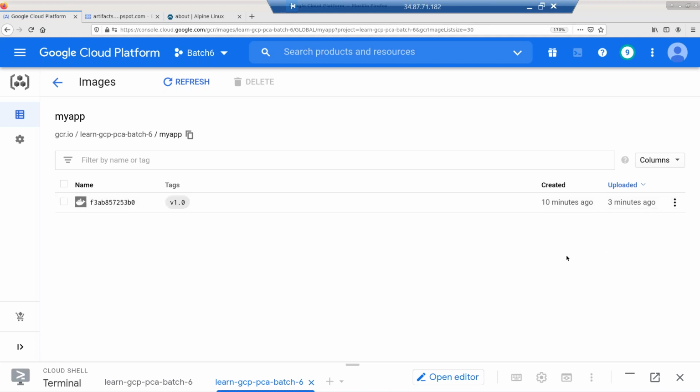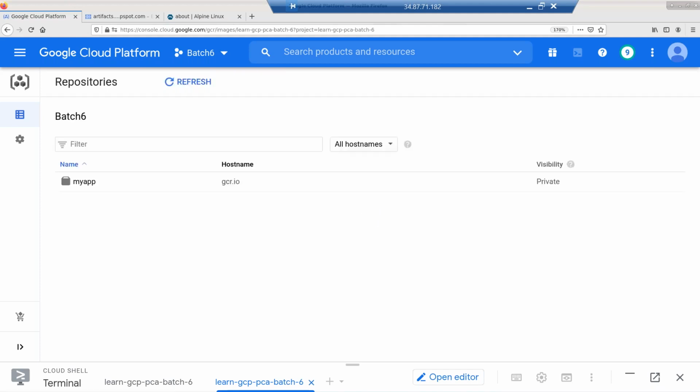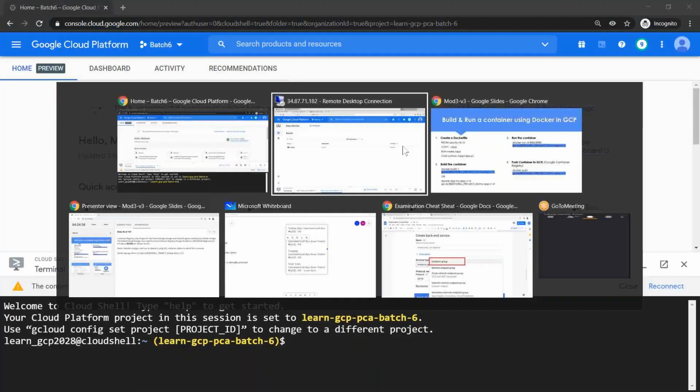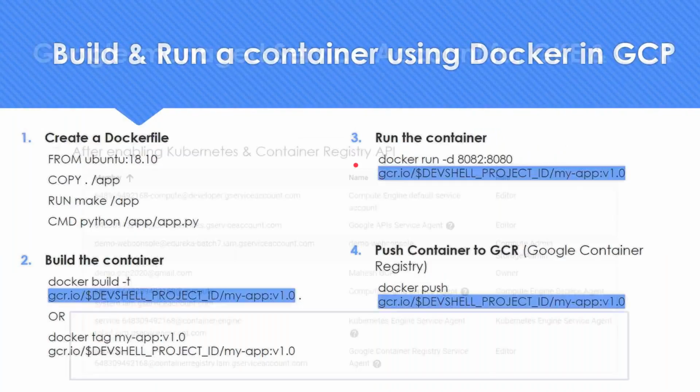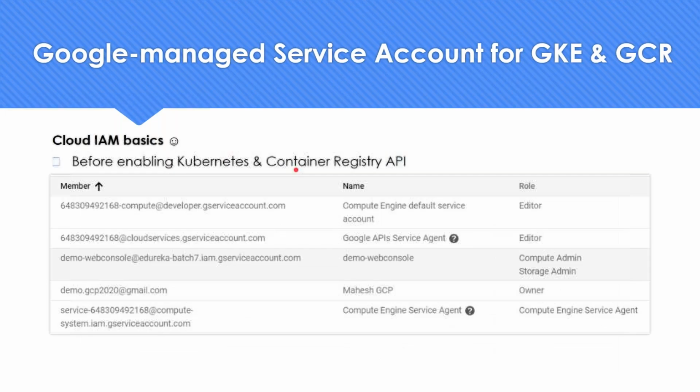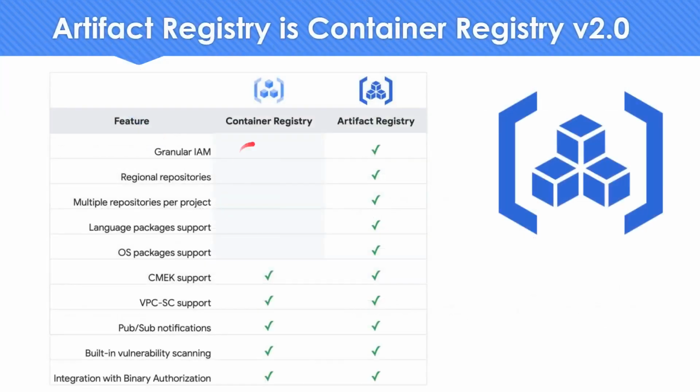So it becomes very difficult here. This is one of the drawbacks of your container registry. That is what they had mentioned for why Artifact Registry came up. In Artifact Registry, you can give granular access, but here it is not possible.